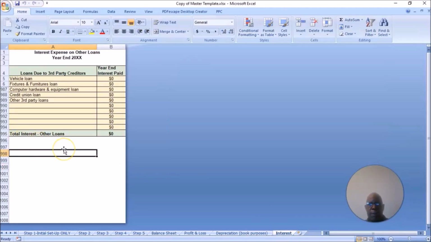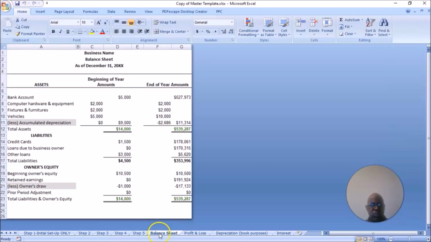Then same here. This is for interest expense. Year end, you will get the statement. Usually there's your final statement sometime in December or maybe even January. It'll state on there total interest paid for the year. So for these loans here on the balance sheet, in particular, this is other loans.